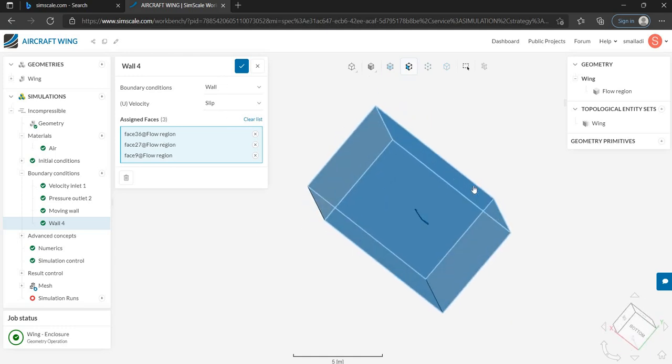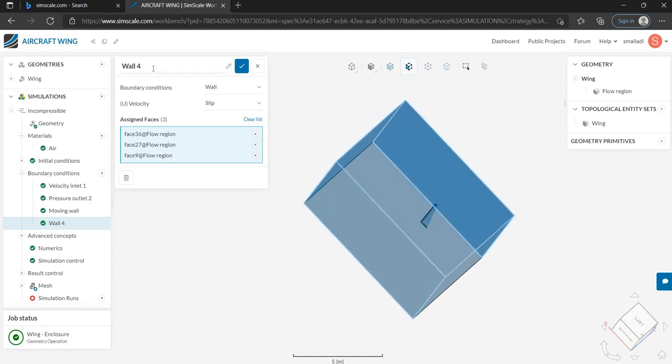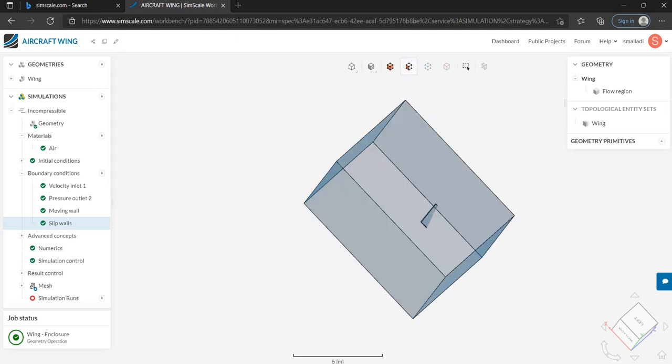So these are the three surfaces or the slip walls. Rename it and save it. Now we are done with assigning the boundary conditions to the wing geometry.